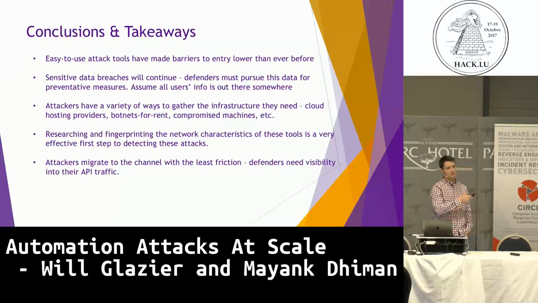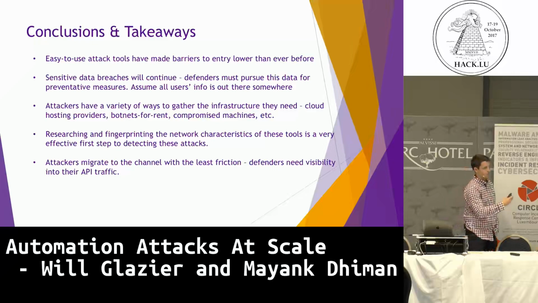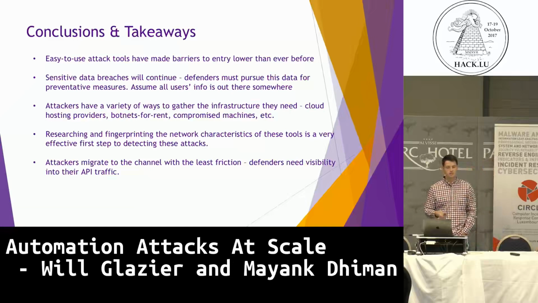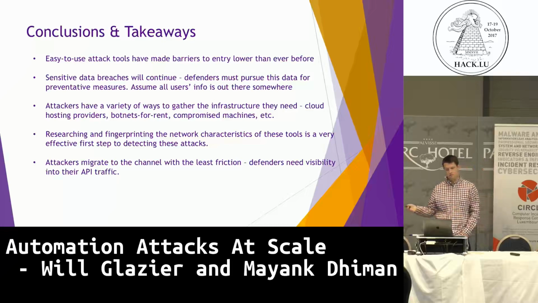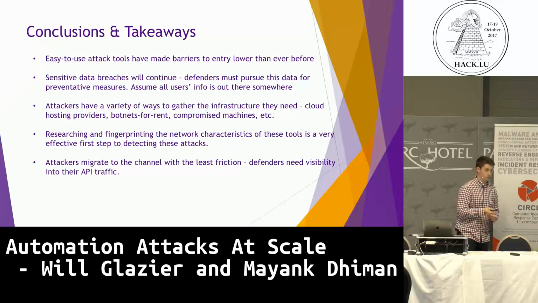You saw that slide earlier about which credentials appear most frequently with which attack tools. If you can find a way to gather that data, you can use it for good purposes of flagging those accounts. And researching and fingerprinting the network characteristics of the tool will provide an effective first step. So things like, you find the default config of a tool, and you can just run it through Wireshark, run it through whatever infrastructure you have, and look at the default and assume that there are going to be plenty of attackers that won't change the default. So start there with the low-hanging fruit.